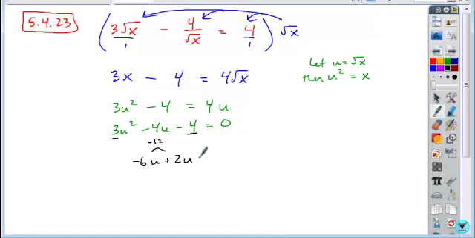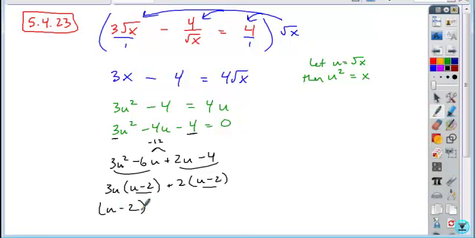So I can rewrite my middle term as those and drop my first and last terms down and factor by grouping. Removing a 3u from my first pair leaves a u minus 2. Removing a common factor of 2 from my second pair leaves a u minus 2. It worked out exactly as I was planning. I have a common binomial factor which I can take out, and the remaining factors form the terms of my other binomial, 3u and a plus 2. So I get two possible values for u. u can be 2 and u can be negative 2/3.